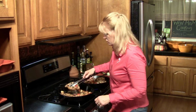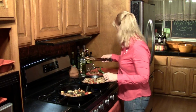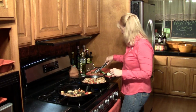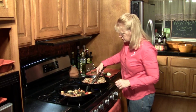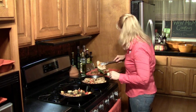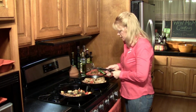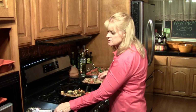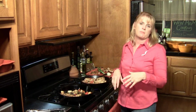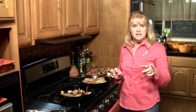Okay, these little ones are ready to come off. These are the not spicy ones. And these are the spicy ones. We're going to get some of this chutney out of there and then let the big ones keep cooking. The family should be here in about 20 minutes, so we're almost ready for dinner. Our corn muffins are about to come out, so everything's coming together. I'm going to get the table set, and we're going to have a wonderful family dinner.